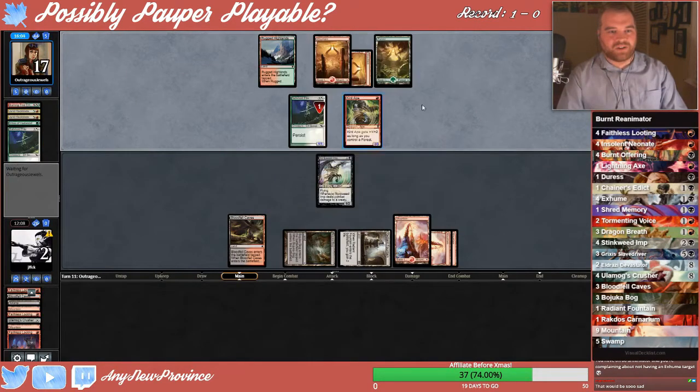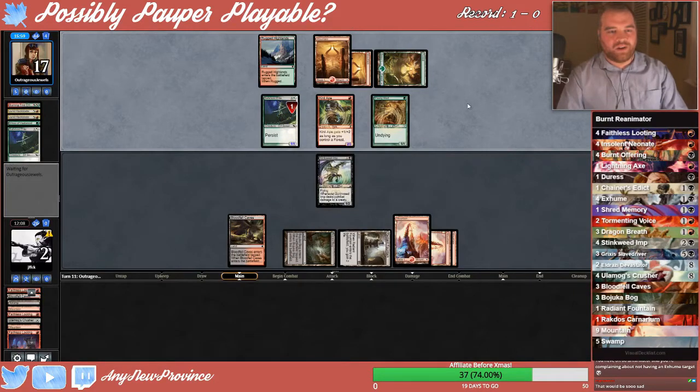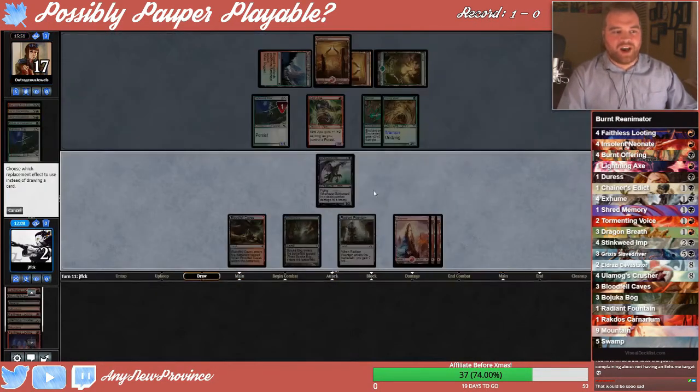Opponent's playing some cards. There's a Curd Ape. And a Young Wolf. And there's a ton of reasons for us to scoop the match here. Or scoop the game here. Oh, they're not even going to attack. Okay.